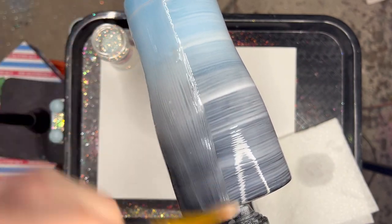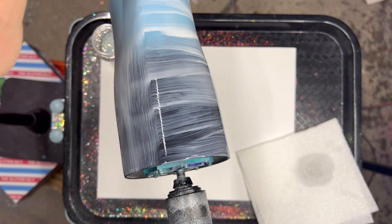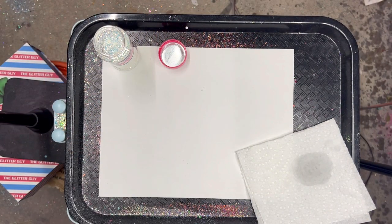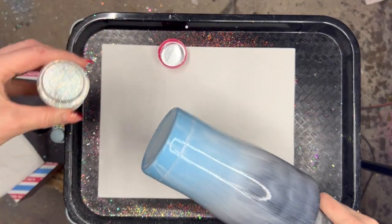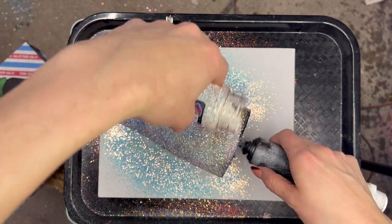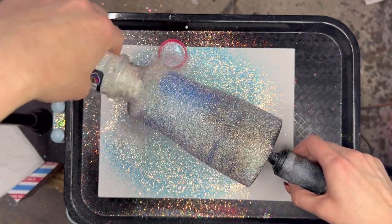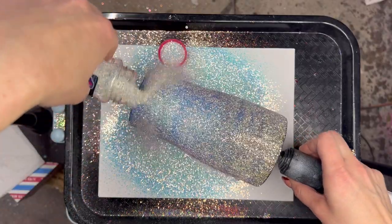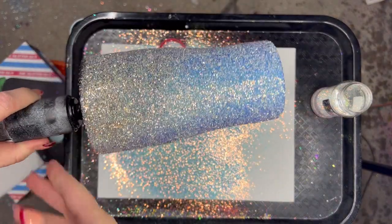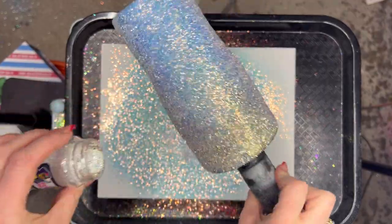Going horizontally and then vertically gives me nice, even strokes of Mod Podge and takes off any extra buildup. You really can't mess with this too much because it dries super fast. Once I'm happy with how my Mod Podge looks, I'm going to dump my glitter right on my tumbler — very similar to the spray adhesive method. You will see in my glitter some little strokes where my Mod Podge was a little thicker or thinner. If I had a thicker brush, that wouldn't be noticeable. But if you have limited space, Mod Podge will do the job. Once we've glittered, we have to wait a couple of hours before we can spray seal and apply epoxy to make sure our Mod Podge is nice and dry.